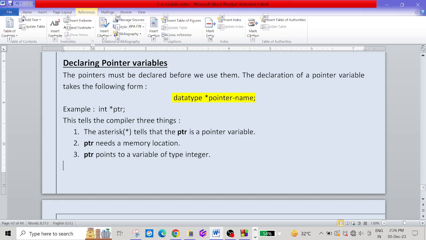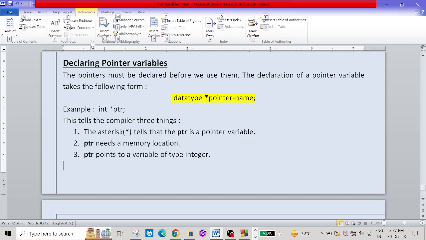Now, when we are declaring a pointer variable, for example, I am giving int *ptr;. Whenever I write this kind of statement, the compiler will understand that ptr is a pointer variable which is pointing to a variable of integer type.